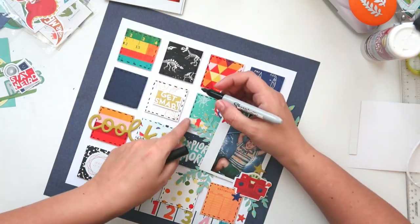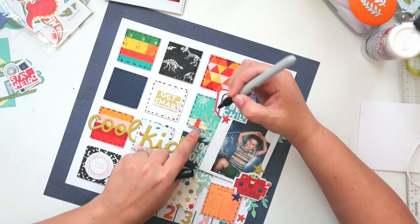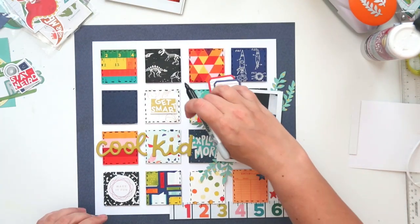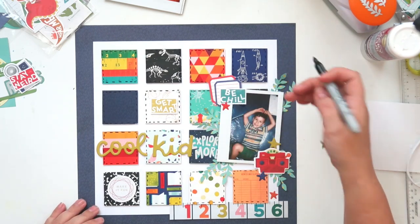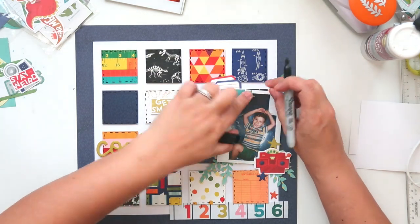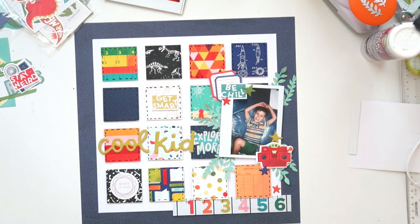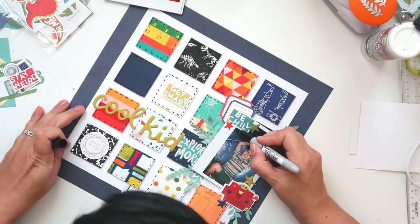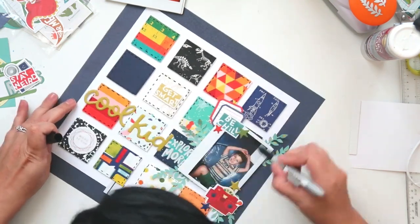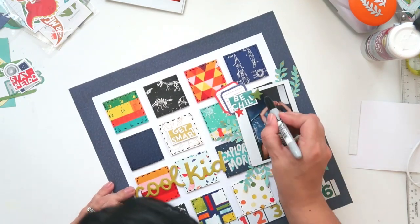See, and that is why I went in only with the glue on the tip, so that I could ruffle up these little leaves. Okay, so where did this one come off? There you go, it came off over there. So I am going to give my Instax a little line as well.